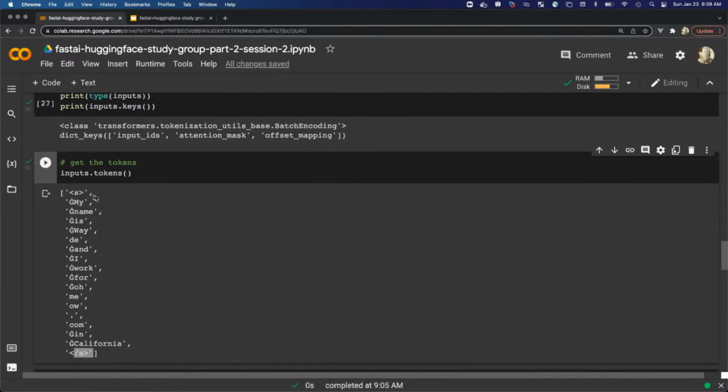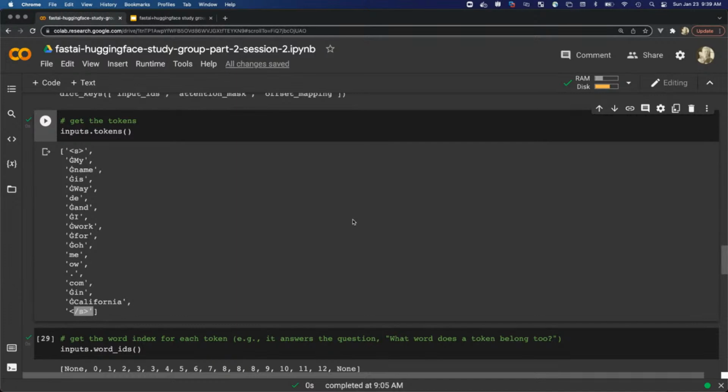You can figure out what all these are by looking at the documentation, or you can inspect the tokenizer. There are methods to see the special tokens for representing separation, classes, padding, and so forth. So we can see that these are our tokens.